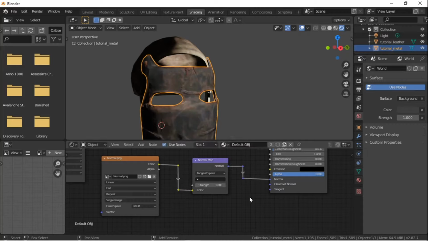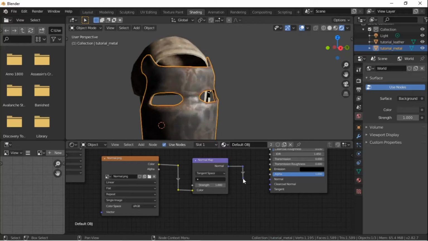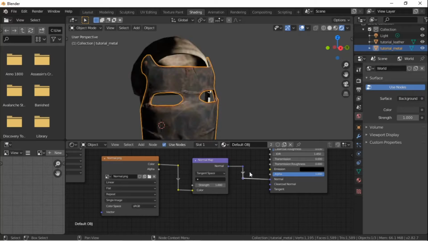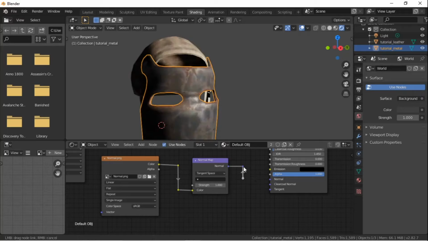Again, shift and right mouse button to go ahead. If you want to cut it out, control and right mouse button cuts it out. And I think you can cut this out too. But really no reason to. And it's which way you drag it. There we go.